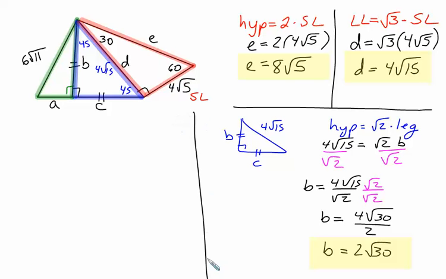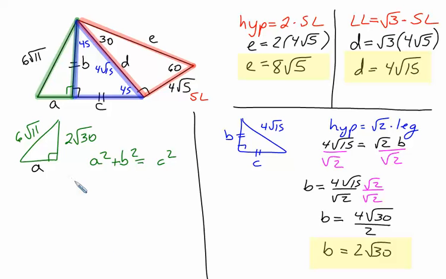Last but not least, we will come over to the triangle on the far left in order to solve for A. We don't know that it's a special triangle, so please do not make assumptions. But we just solved for B and saw that that was 2 radical 30. So now in order to obtain A, we will use the Pythagorean theorem. A squared plus B squared equals C squared. In this case, it'll be A squared plus 2 radical 30. Now notice how we're using the parentheses.